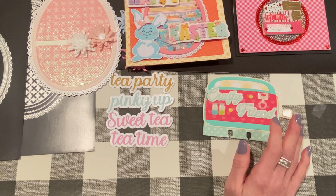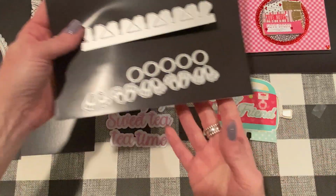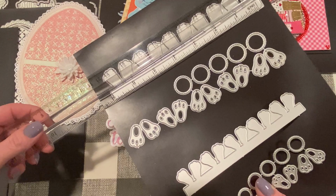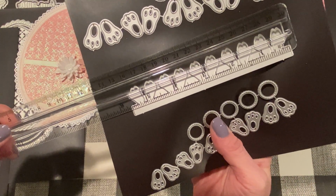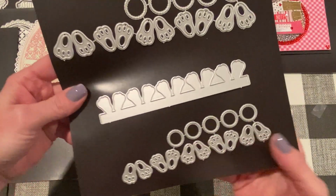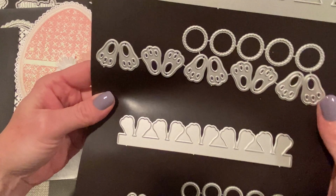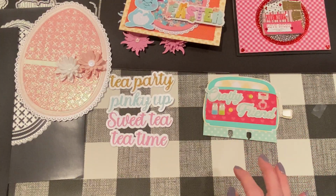Okay, the next one is called the Easter Bunny Border. And you can order this in either big or small. The big one is about 7 inches, so a 5x7 card I would use that for. And then I use this one, the smaller one, which is for an A2 size card, 5.5. So it goes the full length of your card if you have it horizontal. And then it comes with the bunny feet, and it comes with the bunny tails too, you can use if you would like to. So let me show you what I made.